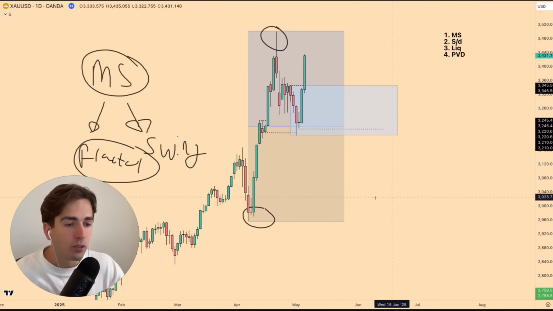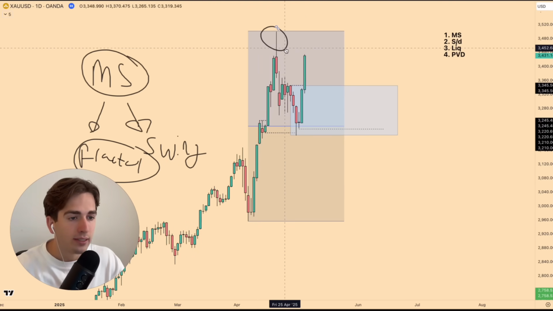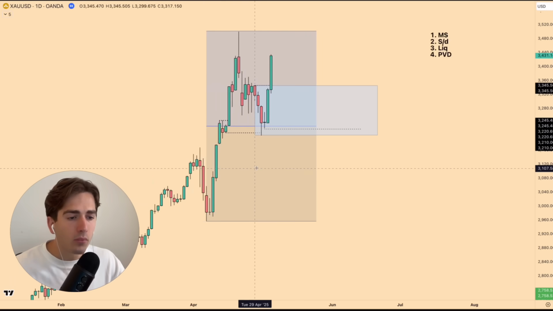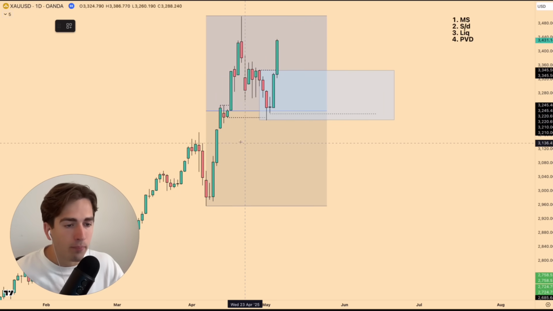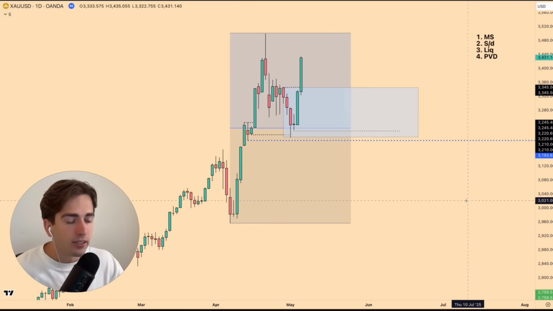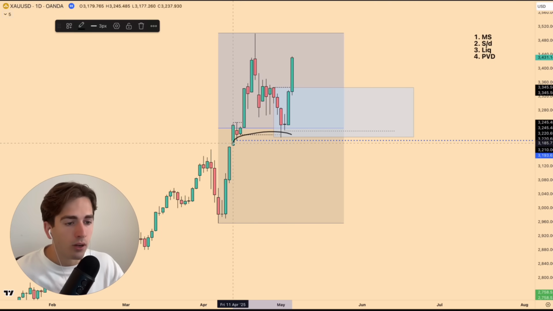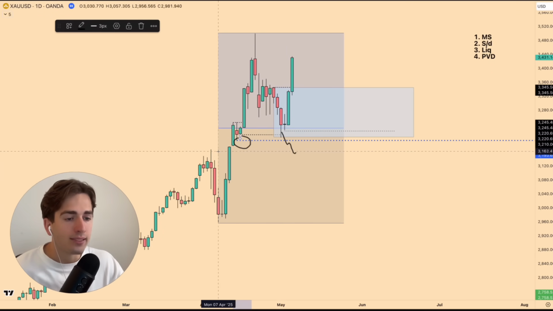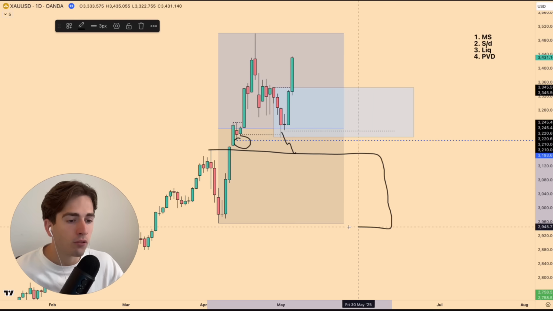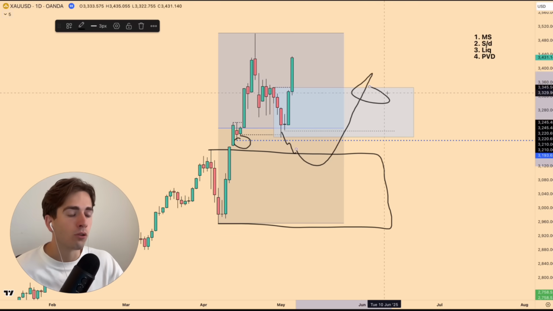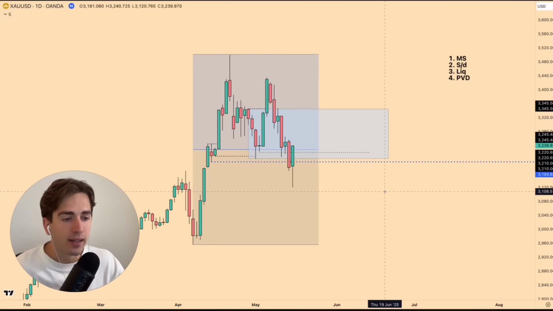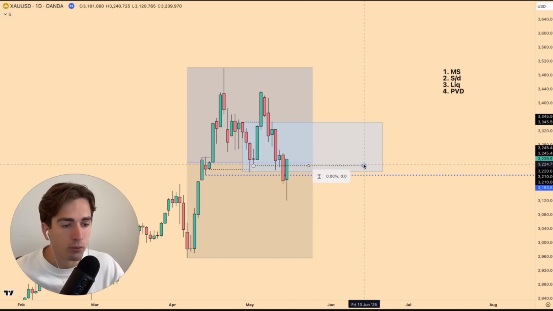The only thing that we do not have though is liquidity, because your overall liquidity low, and I'm not sure if you guys noticed that, is the low of this bearish candle over here. And as you can see, we have still left equal lows behind, and preferably I would have wanted to see this low take out that bearish candle's low, tap in towards this overall area of demand, and then look for an overall long position. So what I'm now doing is I'm going to wait for the market to retrace a little bit deeper, and as we can see, we get that overall deeper retracement.